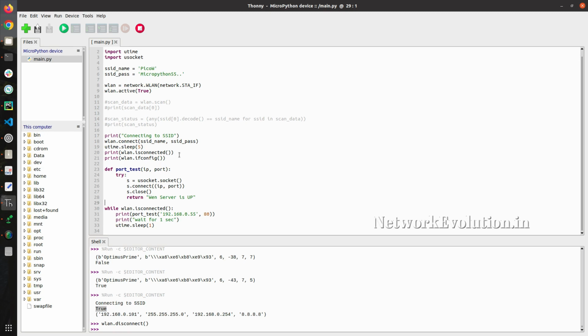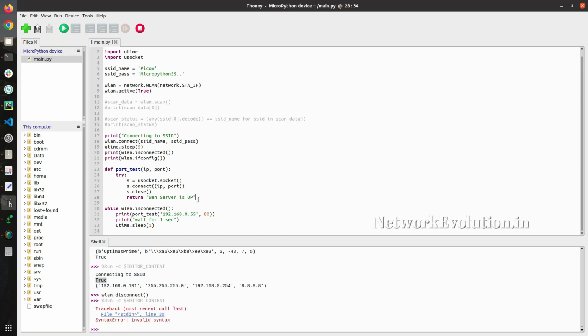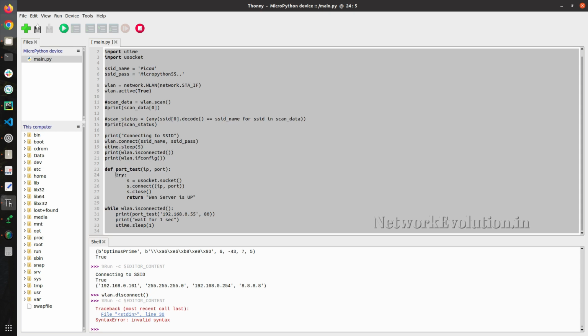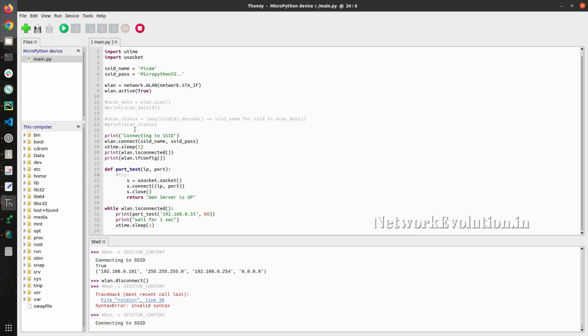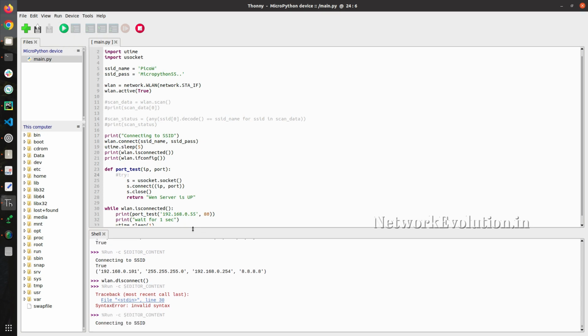Now we'll try running this script. Here we haven't added except, that is why script is failing. What we can do, we will comment the try. That is connecting to SSID.